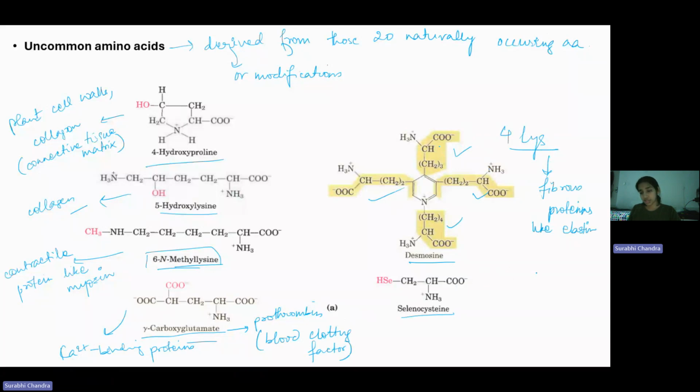So in cysteine, the structure of cysteine was this. It was having CH2, sorry, CH2 sulfur attached to H. Okay. Now this was cysteine, and in place of sulfur, this has been replaced by selenium, thereby forming selenocysteine. So these are some of the uncommon amino acids which definitely serve different kinds of functions in living systems. Okay.